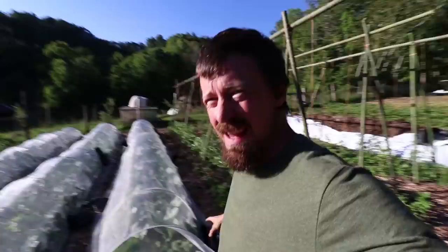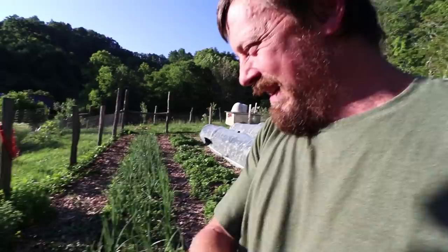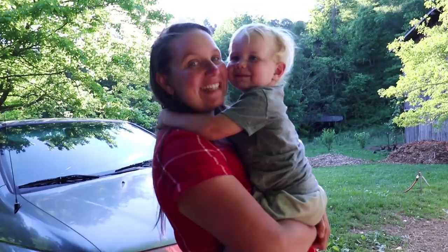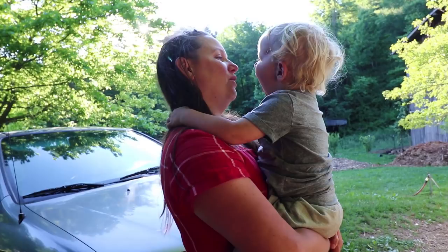I got all the big floppy ones done — there are little ones still upright that aren't done — and it was just in time because the family's home. I'm going to go help out with the kids and unloading, bedtime is coming soon. How are you? I am exhausted. But guess who isn't — all the children that just woke up at seven o'clock at night. Oh man, trouble! Guys, thanks for joining us. It's been another great day on the homestead and we'll see you again real soon. Goodbye.